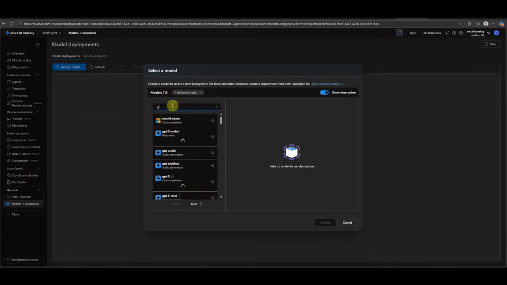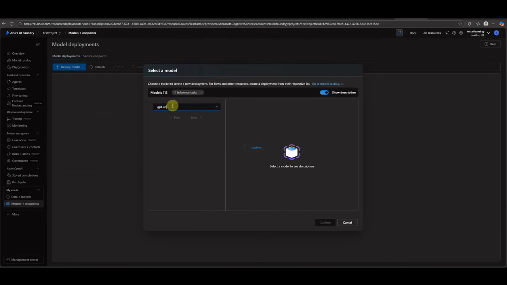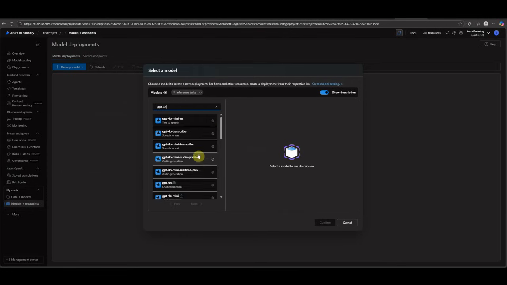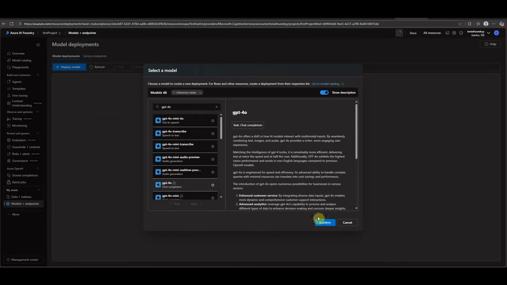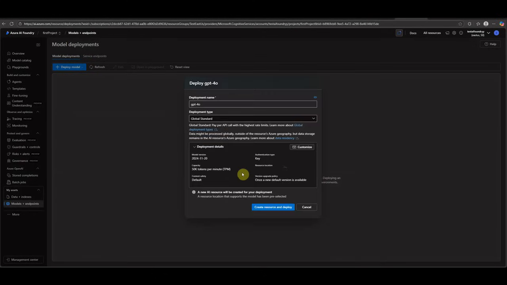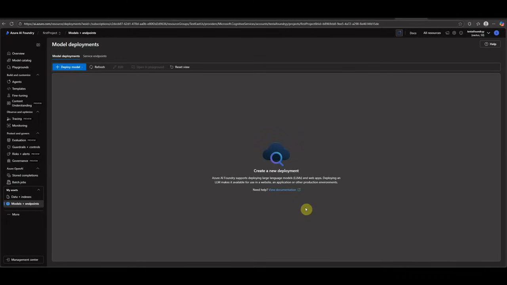Here you can select the model of your choice. I'm going with GPT-4o. Confirm, and make sure that you are selecting the correct region. For me it is showing East US 2. So let's not take this one.